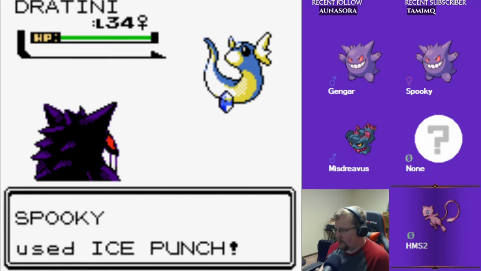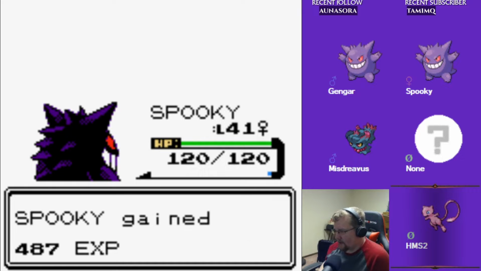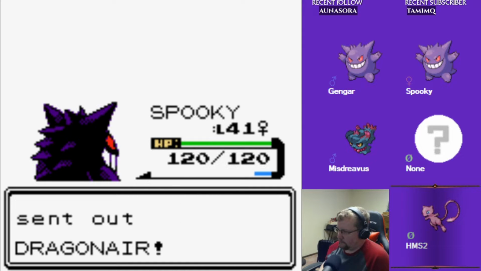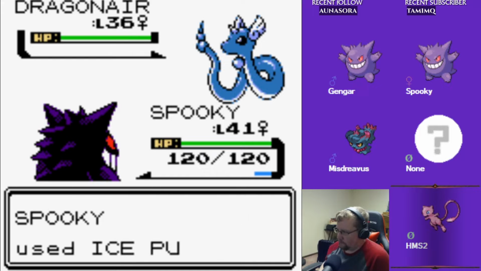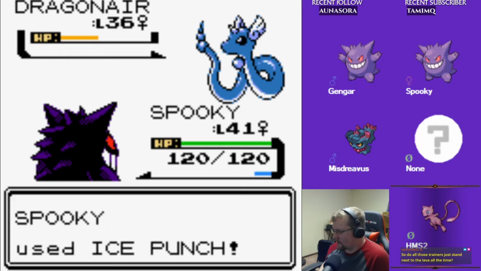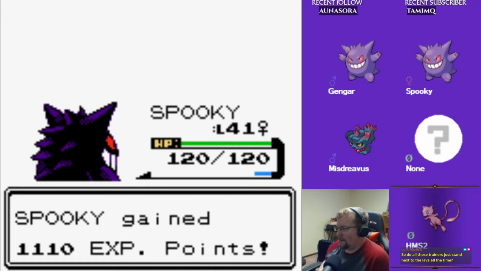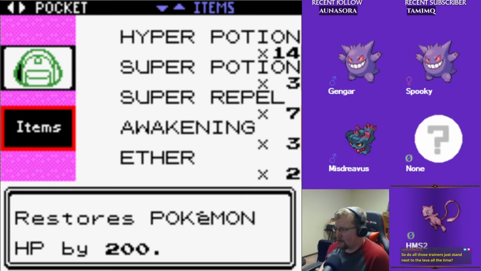Ice Punch! Spook will be the slayer of dragons. He's fast, he hits hard, and he doesn't like Christmas. So these dragons just stand next to lava all day? Yeah, I guess. I mean, they must have some fire impervious suits on or something.